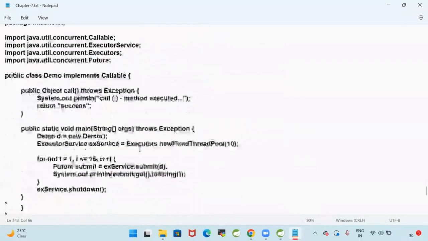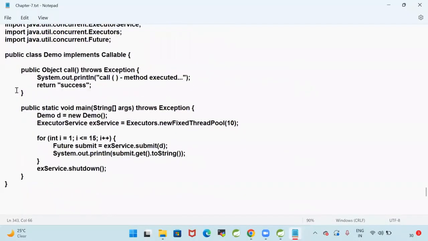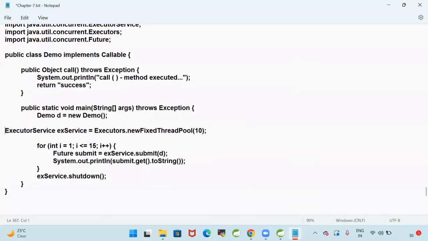So in the last session, we created a thread by using Callable. My class implements the Callable interface and I'm overriding the call method. Here I'm using executor service, Executors.newFixedThreadPool.